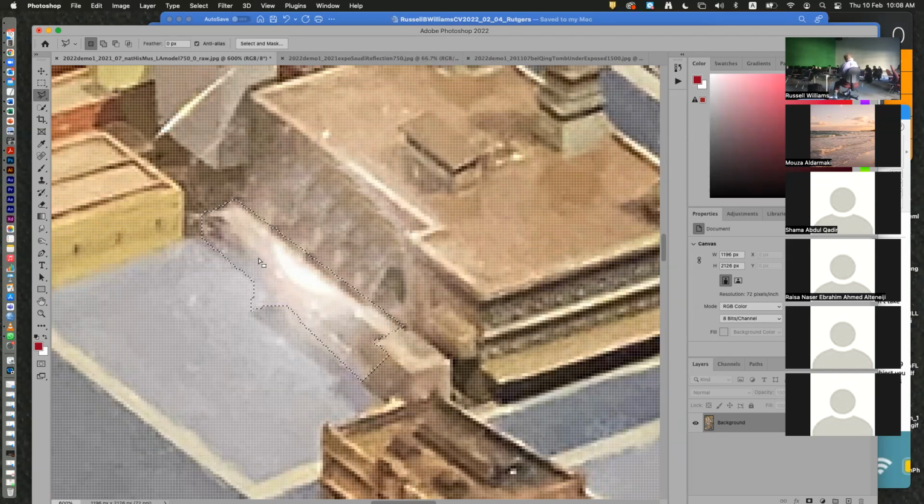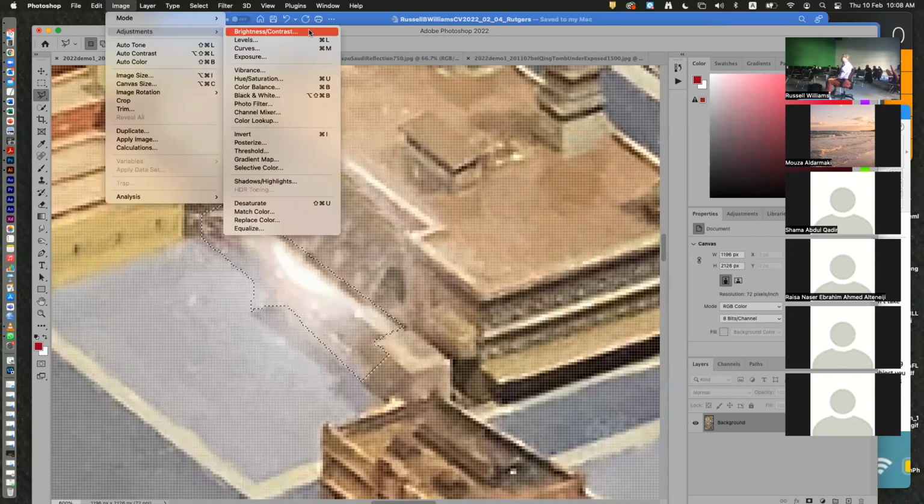Now, remember that I was showing you using image adjustments on the entire picture. Well, now I'm going to use it just in this area that's selected. So I'm going to go image adjustments, and I think I'll go with brightness and contrast.